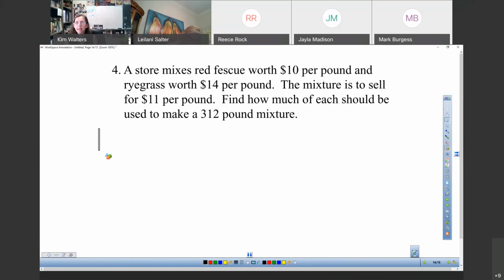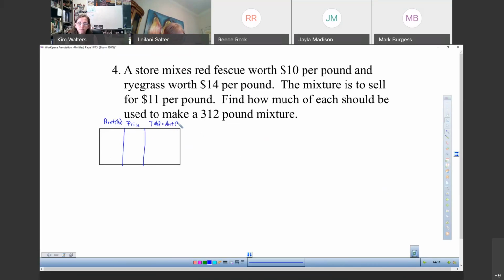Okay. So let's do a box, okay? And so we're going to do exactly the same thing, except I'm going to see if you guys can fill in some information here for me without me doing it. So my first column is going to be amount, and this is going to be pounds in this case, not liters. I don't have a percent. So instead of percent, I'm going to use price. They both start with P, so that makes it very nice, okay? And then the total over here is going to be the amount times the price.